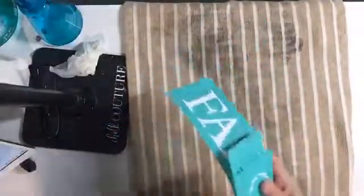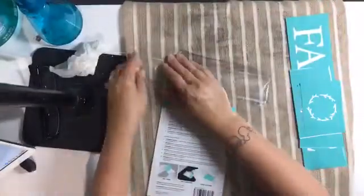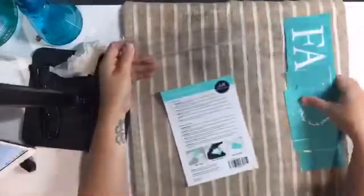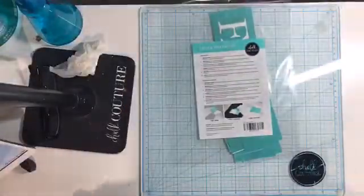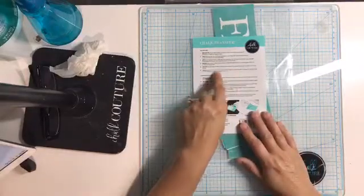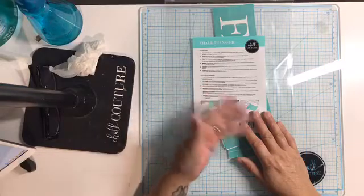Okay, so now we have everything back on its proper carrier sheet. We can return it to its packaging, which all of our transfers come in, these little plastic packaging. And you'll see on the back of all of our transfers are all of the instructions. It's basically everything that I just did in my live: how to prepare them, how to peel them, how to apply them, how to heat set your ink or your paste, because yes, we do have ink as well, so you could make things permanent.